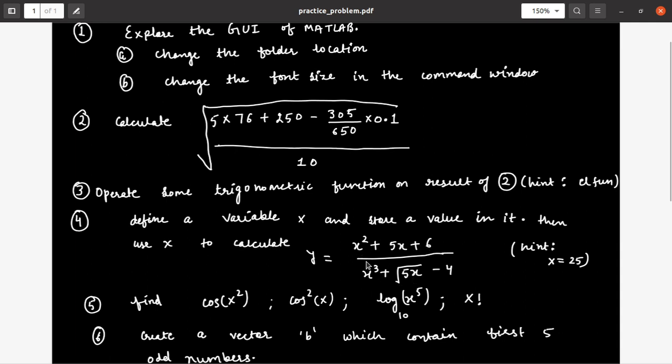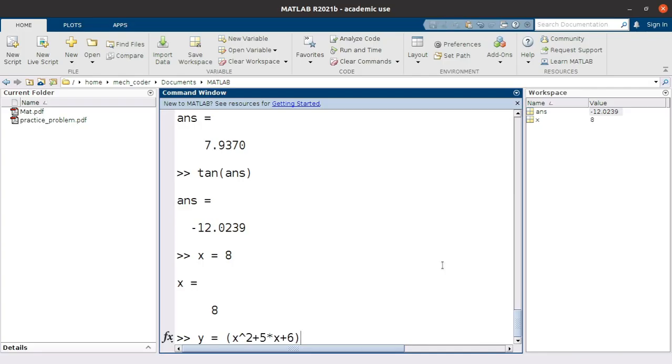Now I have to supply this denominator part. This says x cube plus root 5x. So I will press this division symbol, then I will use brackets again, because now we have to supply multiple values in the denominator as well. Then I will write x. For cube we have to use this raised to the power symbol, which you can simply access by using shift plus 6 on the keyboard. And then I will write root of 5x. First we take the square root, so I will write sqrt, then I will use this bracket, supply 5 into x, and then I will supply minus 4.